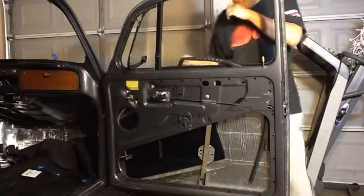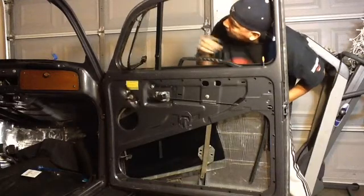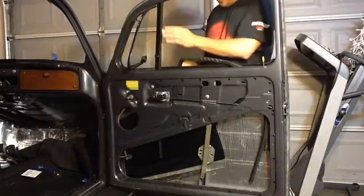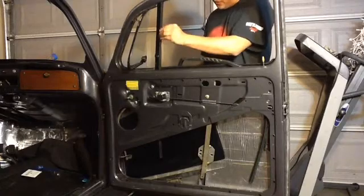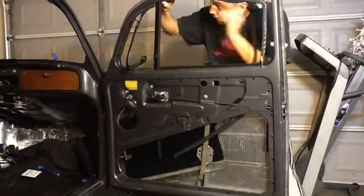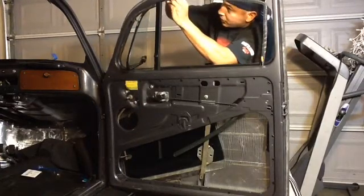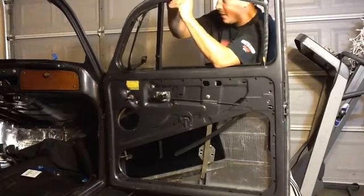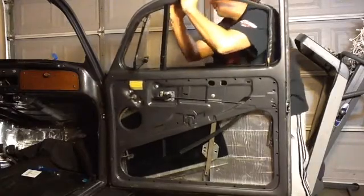Okay, so I think I got it now. It was just giving me a hard time going into the slot there because of the outside scraper. So again, I put this piece first, and then this piece is going to go right up to it. Let me go ahead and make sure it's all the way up against it. And now I'm going to push it up into that scraper, into that holder.